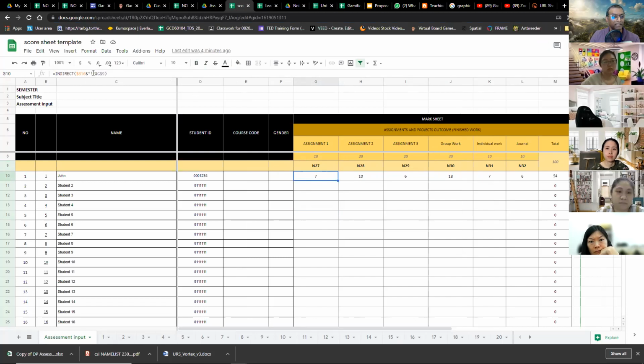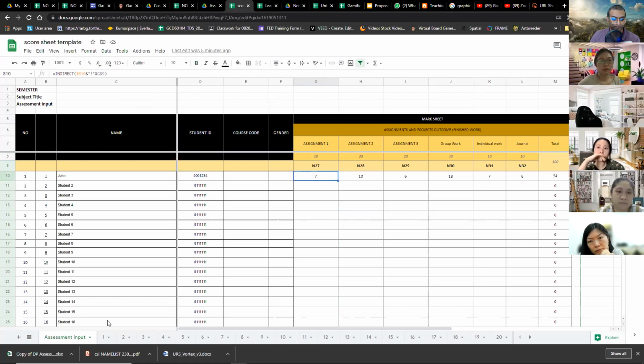When you put the exclamation mark here, that means it's referring to tabs, and tabs in sequence, B10, G9. Which means take the numerical number from this particular cell, N27, and put it here, because B10, G9 is referring to this cell here. So it's telling it to look for the N27 cell and put the number over here. That's basically what it's trying to do.